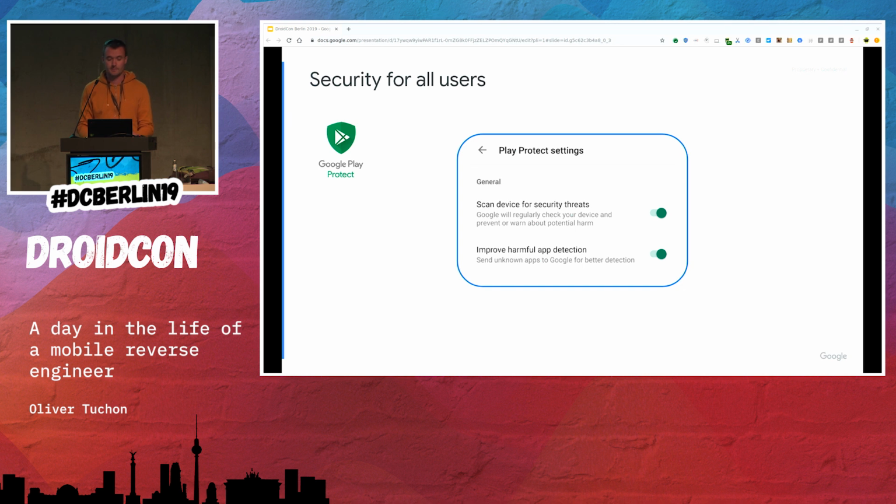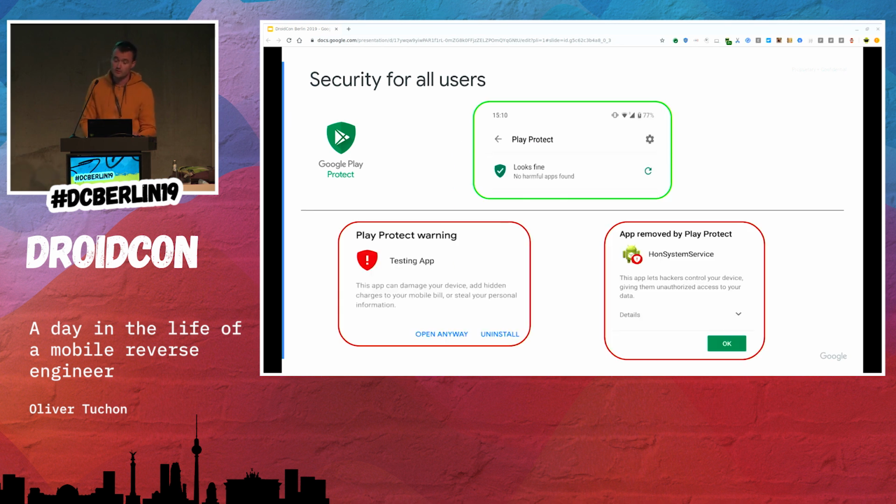The screenshot at the top is what we try to achieve: a safe environment where the user can execute all the applications he has without fear. The screenshot at the bottom shows that a problem has been detected by Google Play Protect, and Google Play Protect is handling it. On the left, the application is not safe, but not too much, so the user can still execute it if he wants to. Otherwise, he has the option to uninstall it. On the right, the application is not safe at all, and it will be removed, and no other options are possible.